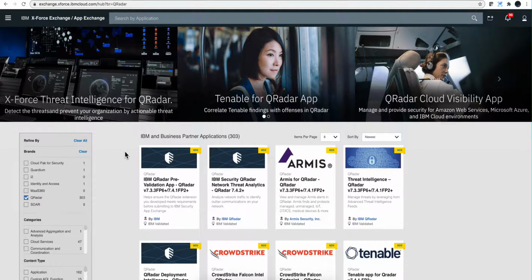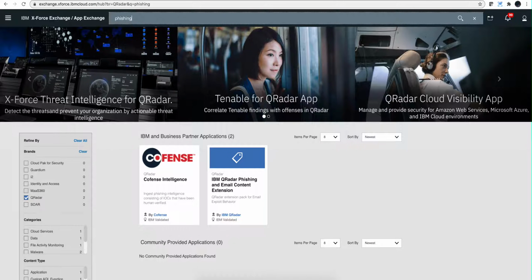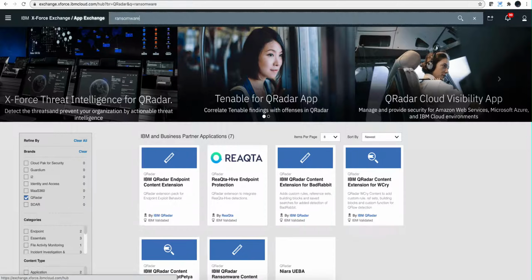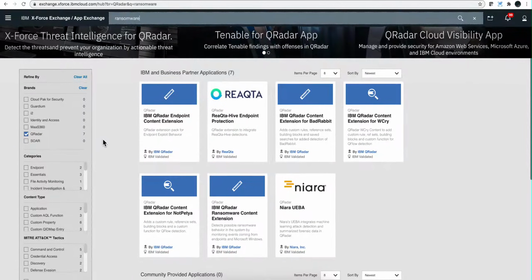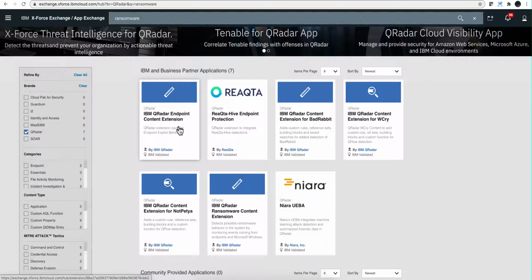So let's say that we want to look here for, let's say, phishing. Well, we see the folks from Cofense, they used to be called phishme.net, and there's this IBM one. We're going to look at those in more detail, but that's an example. If you were looking for ransomware, and perform a search there, now we have 8 packages, 8 addendums that you can bring. This is actually an interesting one that we will see, these two in detail.